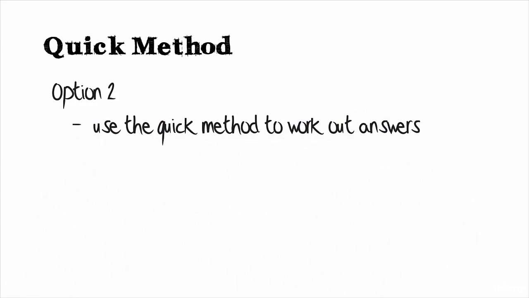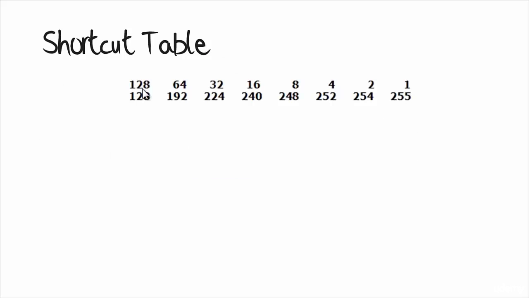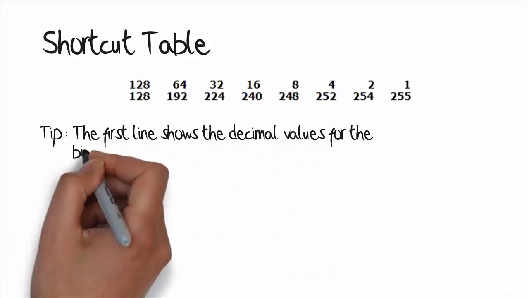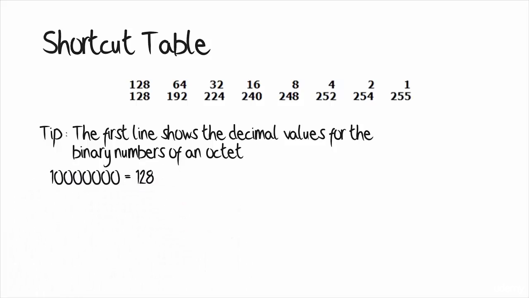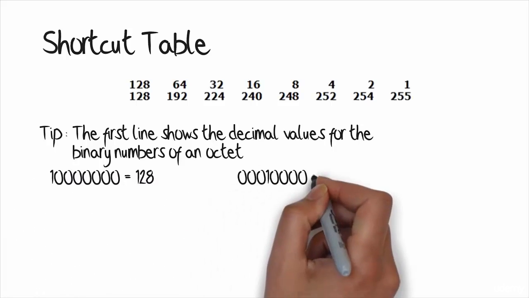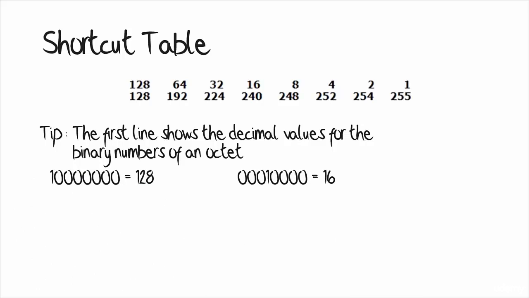Now let me show you the quick method, which allows you to very quickly work out answers to questions like: what subnet is this host on, what is the broadcast address, what is the first host and last host in the same subnet. The first table to remember has values at the top — 128, 64, 32, 16, 8, 4, 2, 1 — which are the decimal equivalents for each bit position. For example, 1 followed by seven binary 0s equals 128, and three binary 0s followed by a 1 followed by four binary 0s equals 16.